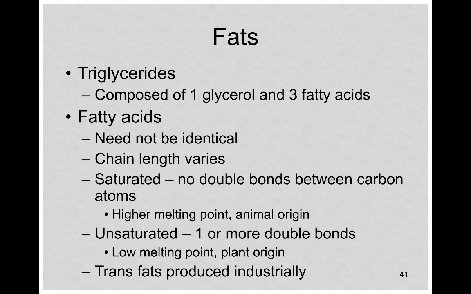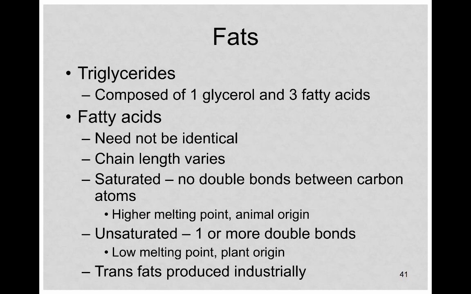Unsaturated fats tend to have one or more double bonds, which causes a kink in the chain, which allows them to spread out, allows those fatty acids not to be packed on top of each other. If the chain is kinked, right, it's going to kind of spread things out more. Unsaturated fats tend to stay liquid in our bloodstream or in our bodies. They have a lower melting point, and they typically come from plants.